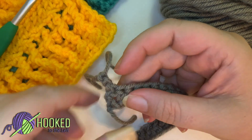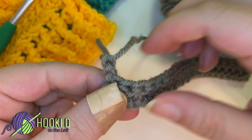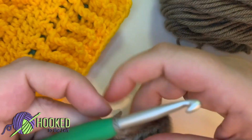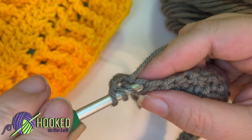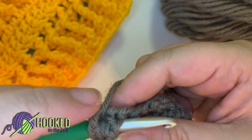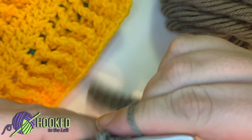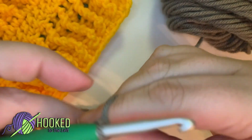We're gonna start with a front post stitch, then we're gonna do a back post stitch, then a front, then a back. So as we go all the way down this row, we're gonna be alternating between front and back post stitches, okay? So for a front post stitch, we're gonna do a treble. So that means we gotta yarn over twice. And instead of putting our hook through here, we put our hook behind the post of the stitch, like so. We yarn over and then we pull up the loop. So you've got four loops on your hook. Yarn over, pull through two, yarn over, pull through two, yarn over, and pull through two.